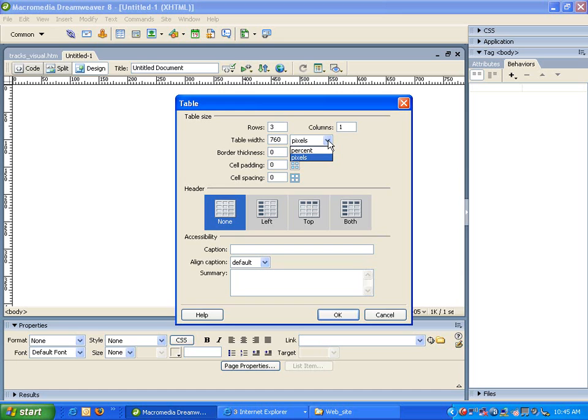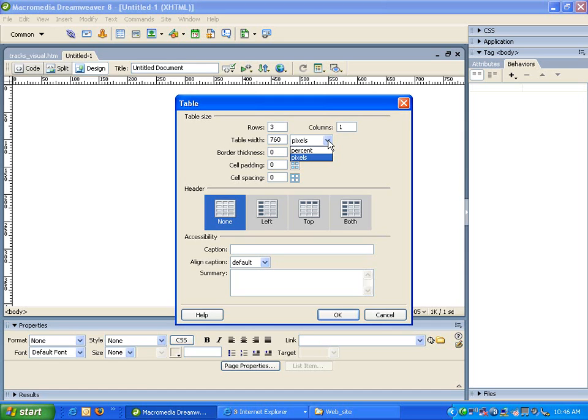Exactly. When I set my table's width, my page width, to 760 pixels, it should be 760 every time, whatever the user's computer is set to, 800 by 600 pixels dimensions or more.